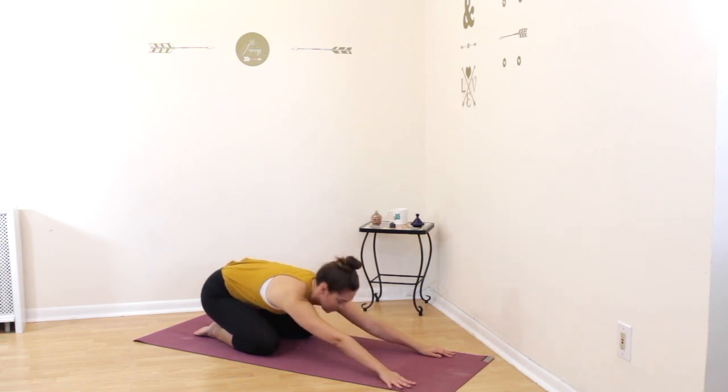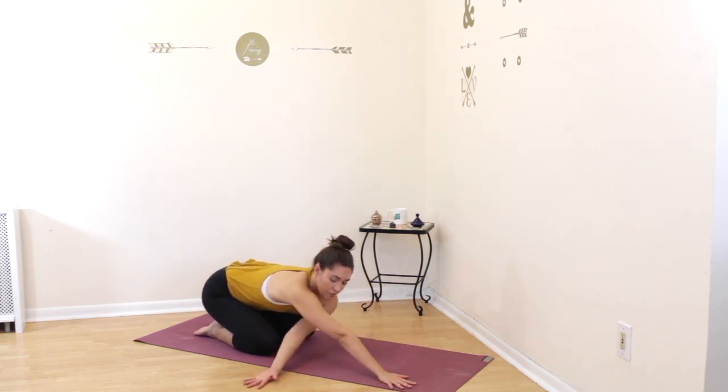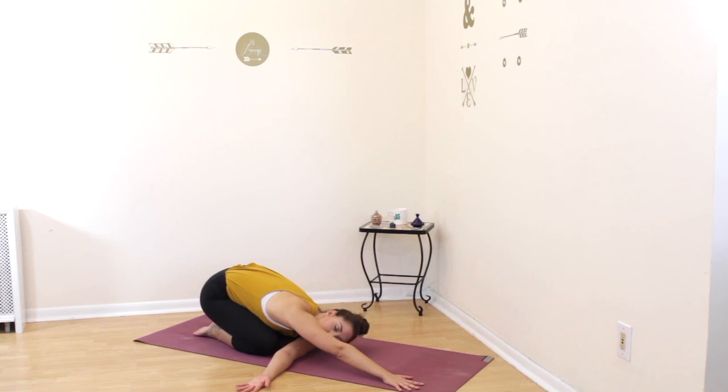Lift your head up slightly. Take your left arm and thread it underneath your right. Coming to a twist in child's pose, bringing your left temple to the floor, the top of your left hand is on the ground as well. Hold here in your twist.